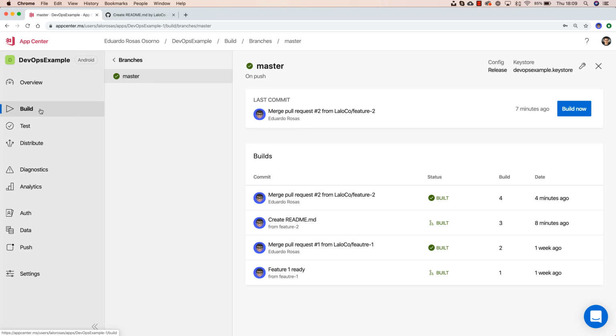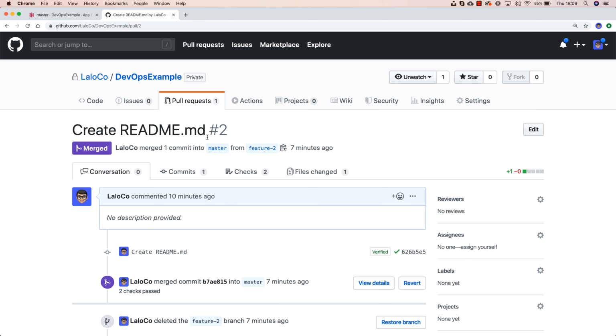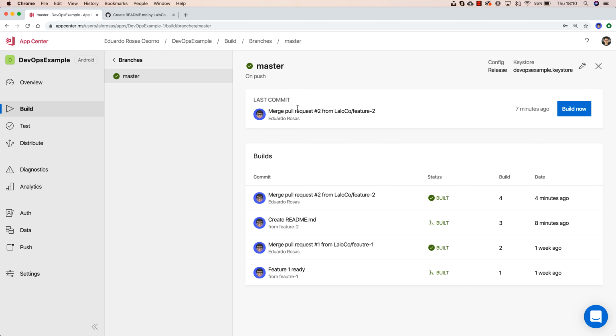Now, every single time that new code reaches the master branch, through a pull request, hopefully, but that could also be done through a push from a local repository or through a commit, we know that a build is going to be triggered.